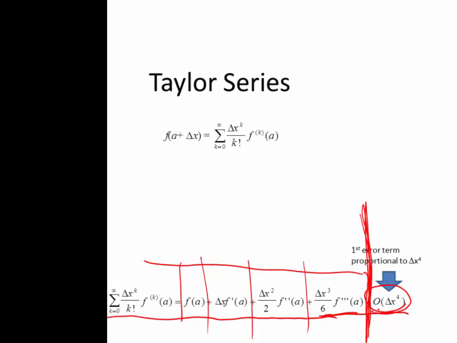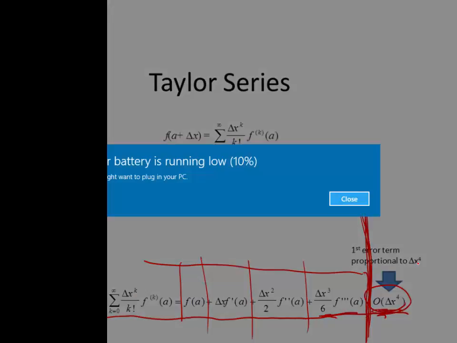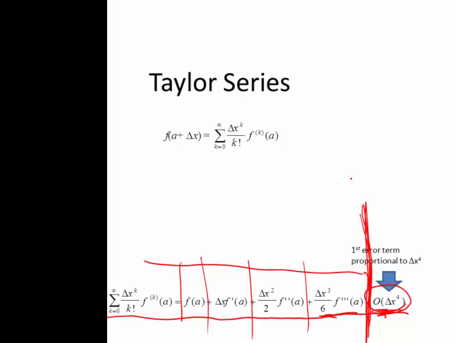So the series is truncated right here, and our placeholder for all of the terms that are missing is shown here. What this means is that if the Taylor series is taken out with an infinite number of terms, then it's exactly right. But because we're truncating it, we have some error, and the error is going to be proportional to delta x to the fourth. Okay, so we're starting to get a view of what error means, at least in this context of Taylor series. And that'll end up being an important factor when we turn this approach to understanding finite differences.